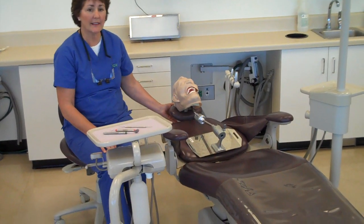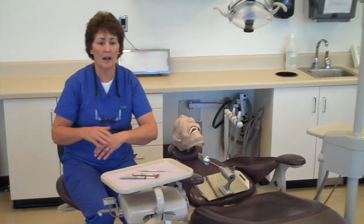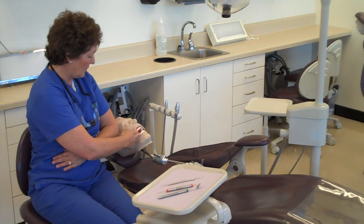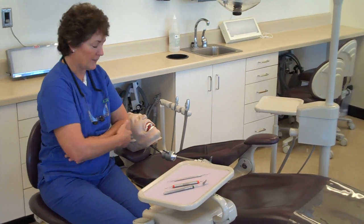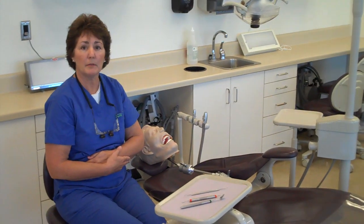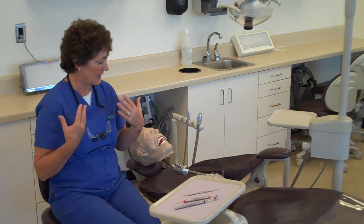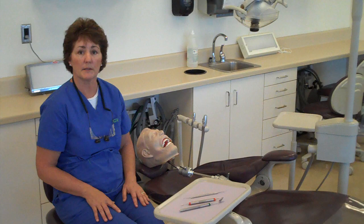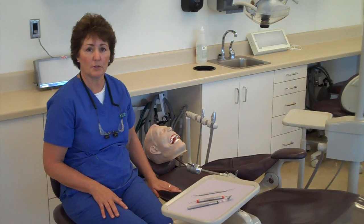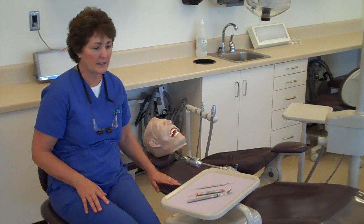And how I check that is I take my arm, lay it across my waist, and I want my elbow to be level with his mouth. This is going to set me up to have the best chance of remaining in a neutral position. So now that I know that my patient, Mr. Jones, is in that neutral position, I'm going to start working on myself.